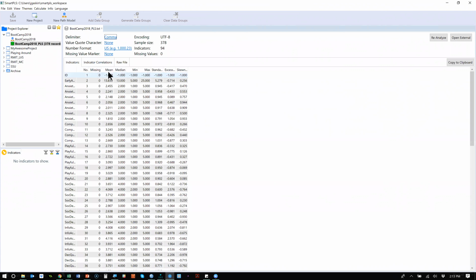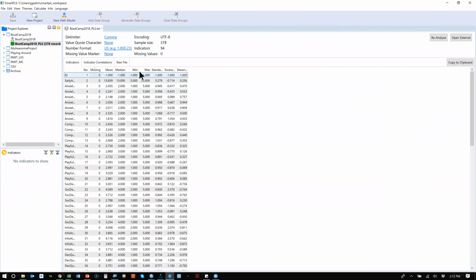Okay. Now, it even tells you, if you go look at the output that came here, it shows you how many are missing, what the mean is, what the median is, the min, max, standard deviation, excessive kurtosis and skewness. And so if you want, you can do a little data screening right here. Let me open that up. I'm going to sort by missing. How about that? If I click on the missing column, it sorts it by missing. I don't have any missing, so it's zeros.